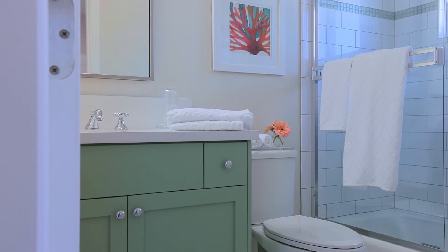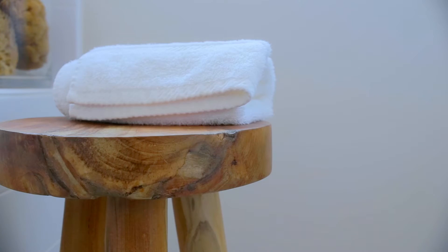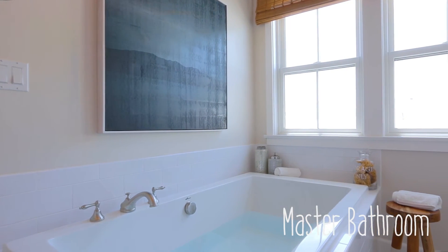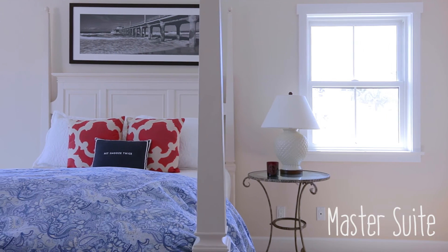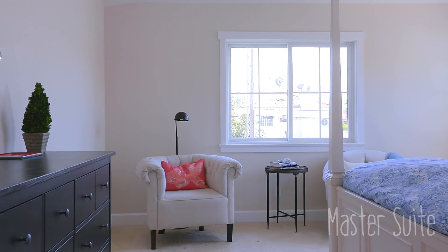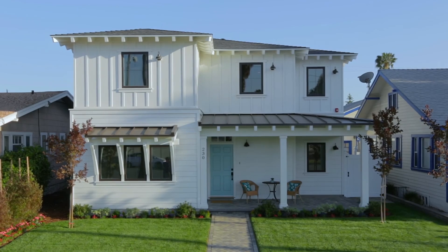I sat there and said, okay, this lot is a certain width — I want to make sure I build a home that is not only comfortable on the inside but works with the neighboring properties. The way I learned to do this was to work with your neighbors and look around to see what's going to work for the area. When the new homeowners move in, they're going to look and say, wow, this is a beautiful house — we really like the small fine details and the attention to those small things.